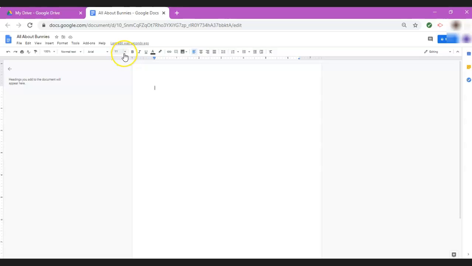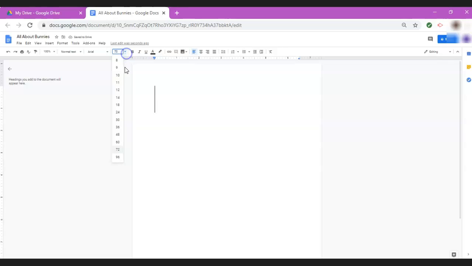See this number right here? That's called the font size. Font is the text or the thing you're going to be writing. So this tells you how big or small the words you're going to type are. Let's go on 8 and type words. See how small that is? Then if I go to 72, see how much bigger that is? So that'll tell you how big it is.